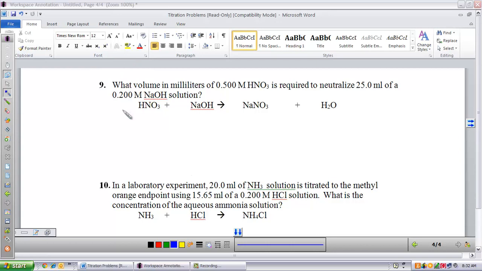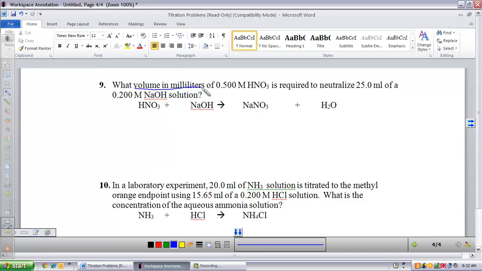Okay, let's do another one. This is similar to what we've been doing, but there's a little bit of a twist here. It's actually asking for volume in milliliters. So let's go back and make sure our equation is balanced. You have one sodium on each side. Hydroxide is attached to this water. Again, it's hydrogen and hydroxide, an acid and a base. So that's there. You've got a hydrogen over here, which ends up over there, and one nitrate and one nitrate. So it happens to be balanced.